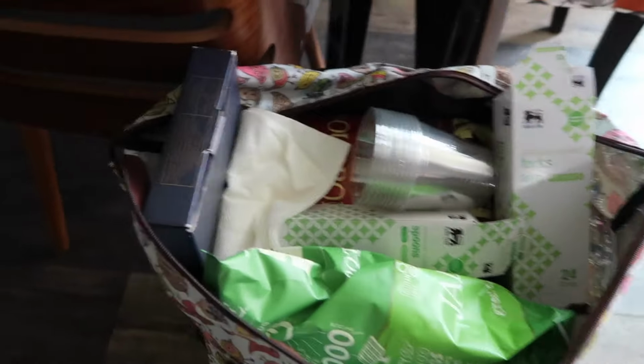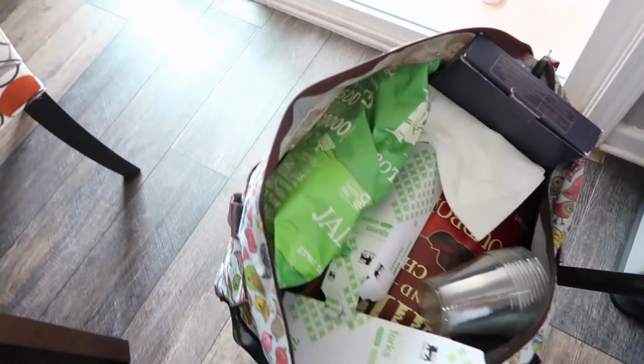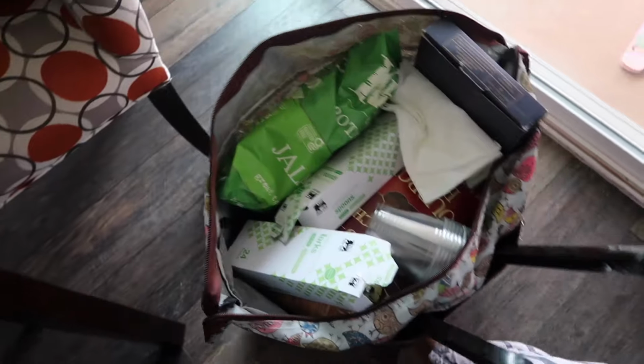I love this bag because it's just so easy to just roll out. All right, let's ride. We're headed to a picnic.